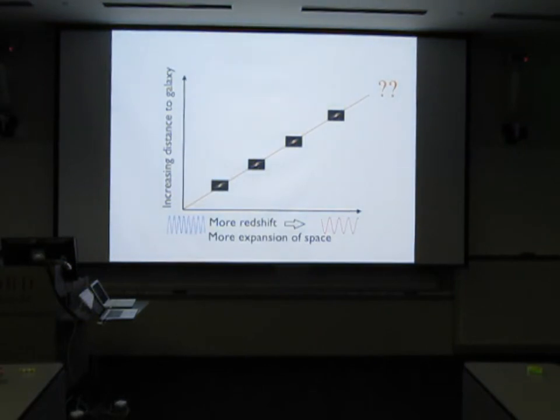When Hubble, back around 1929, first established that space itself was expanding, he made a plot just like our raisin plot. On this axis, instead of speed, he measured the red shift of various galaxies. Then he measured the distance - these were fairly nearby galaxies, so the distance could be measured using parallax and various methods. He found that it was on a straight line, so the universe was expanding like the bread dough. But the question is, if you look very, very far away, higher red shifts, bigger distances, what's happening here? Does it stay on this line?